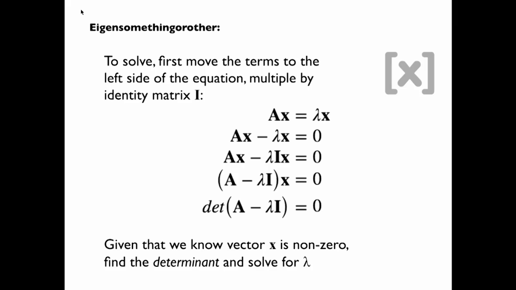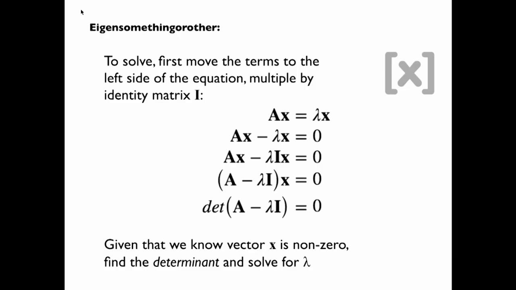Okay, and the way that this is determined, if you want to go through the math of how this is constructed, let's say that we start out with Ax = λx. And if we want to try to solve that and figure out what the lambda and the x are, one thing we can do is first move all the terms over to the left-hand side. So we've got Ax − λx = 0, taking the λx and moving it over to the left.